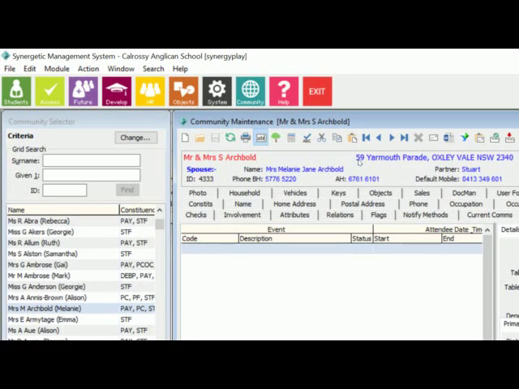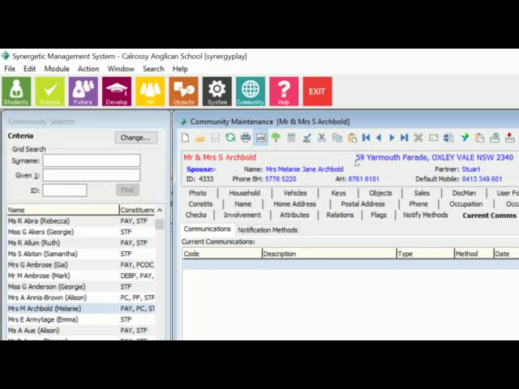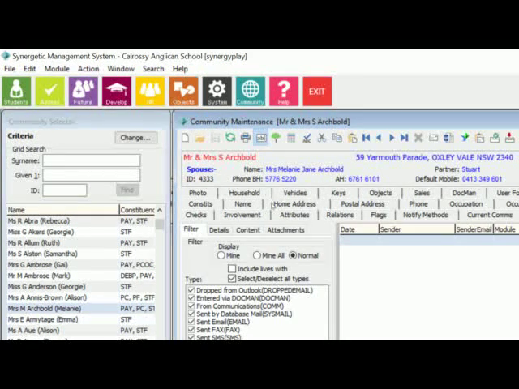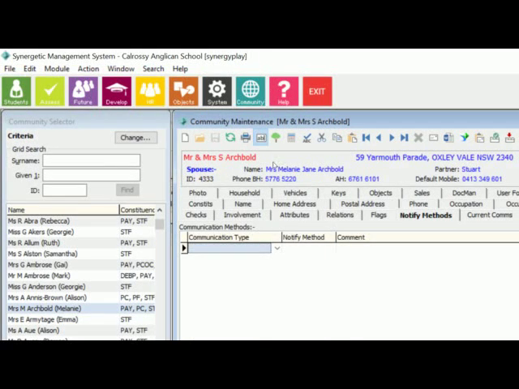If there's any communications that have gone out that has a particular communication code, then that'll be in your current comms, and then once that's closed off, it's in your comms. Correspondence works the same as what it did in students. Notify methods just allows you, if there's certain information that they want to receive by a particular communication type, notify method. So it might be things like they want to receive the yearly magazine electronically or something like that. Yeah, you can make note of that in there.